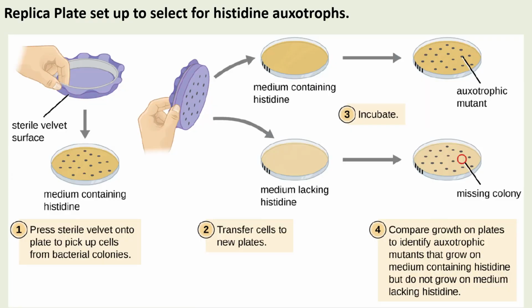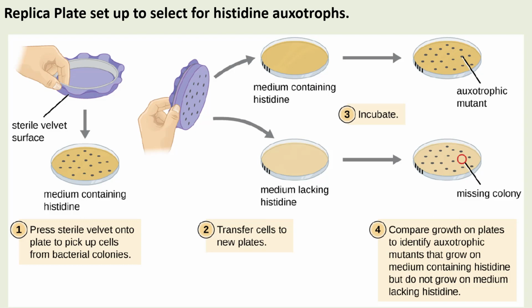So here's a setup of replica plating. We always start with a culture of bacteria that are grown in the presence of histidine. Remember, both auxotrophs and prototrophs can grow in media that have histidine. So in this way, if a mutation has disrupted a function of any of the genes that are required to make histidine, then that organism, an auxotroph, will still grow. Remember, that's the one that we want. So in effect, this culture should contain the mixture of auxotrophs and prototrophs.